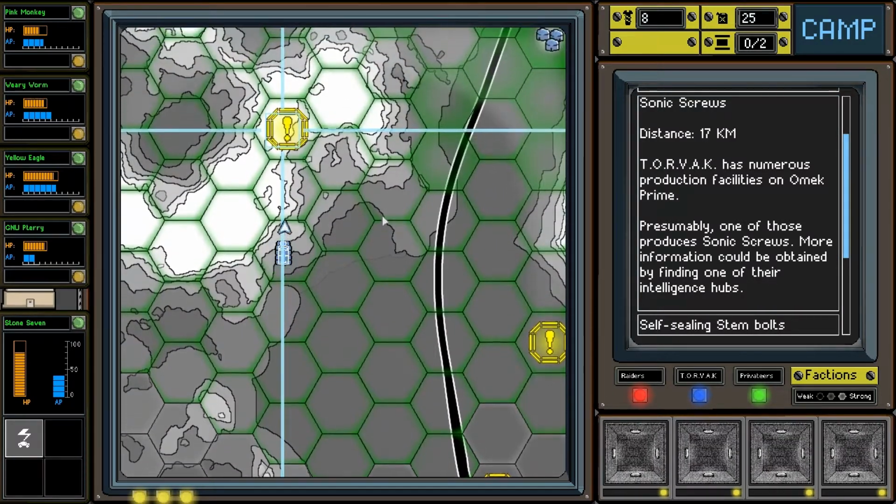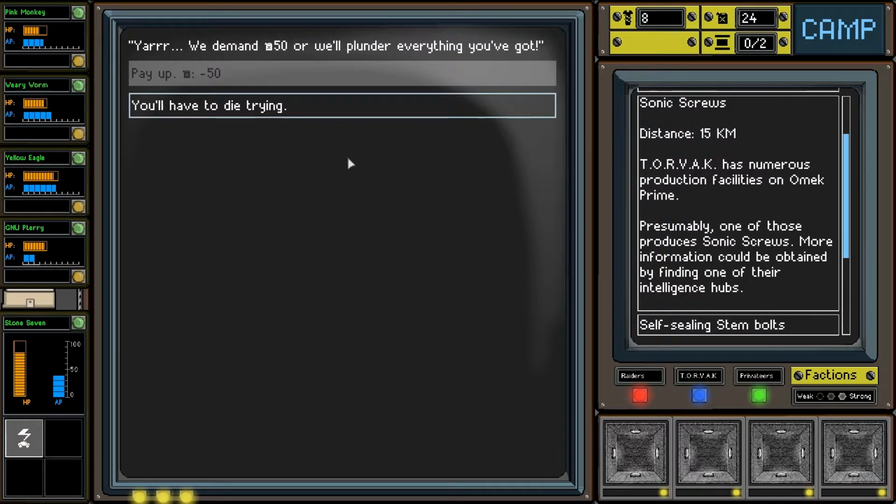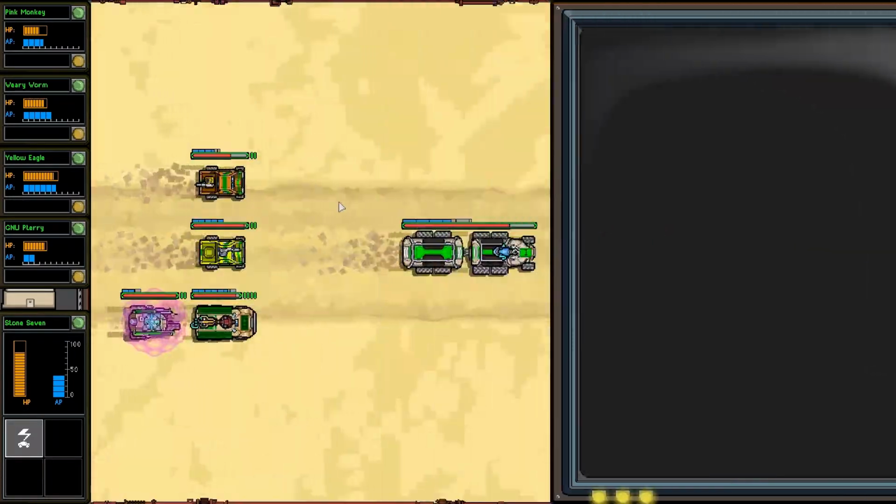Let's go over here. Now, if you run out of fuel, there's still ways to deal with them. Okay, you know what? Scryder Profiteers are telling your convoy to the desert. They attempted to radio you. You know, okay, let's radio them. You'll have to die trying. Okay, so we're going to do a battle here. And that's their faction flag.